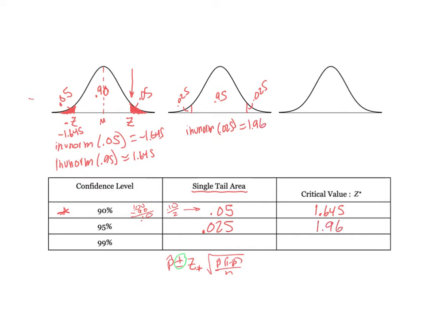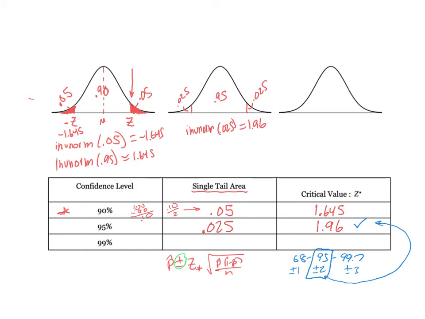Now, recall we had that empirical rule way back in Unit 1, the 68, 95, 99.7 rule. Remember that? This was plus or minus 1 standard deviation, plus or minus 2, and plus or minus 3. Well, that plus or minus 2 for 95% was just a rule of thumb. The actual number of standard deviations for 95% is 1.96. So in the empirical rule we said it was 2, which was just 1.96 rounded.